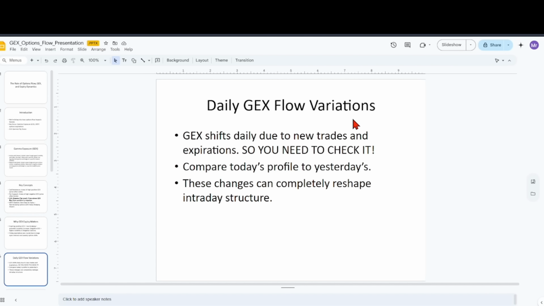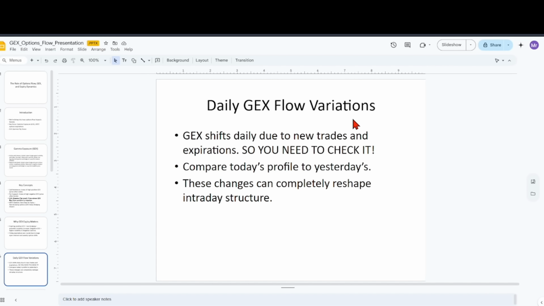So the GEX shifts daily. We've got a case study that we're going to run through. You need to be checking this every day, regardless of the market you're trading. If it's ES, even more so, because there's much more that goes into that for the zero day expiry stuff. You've got the underlying, you've got the individual equities below it, you've got SPX in there too, maybe even the Qs. So you really need to be checking this because it can transition a lot.